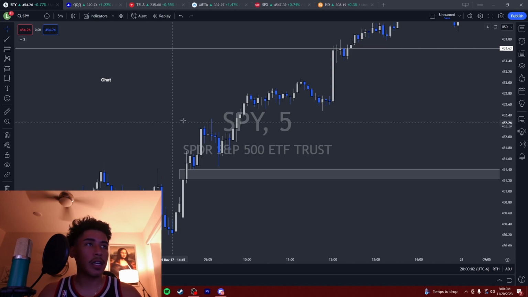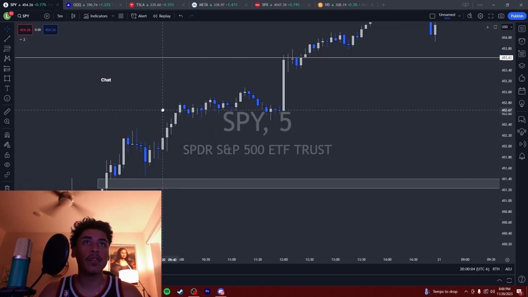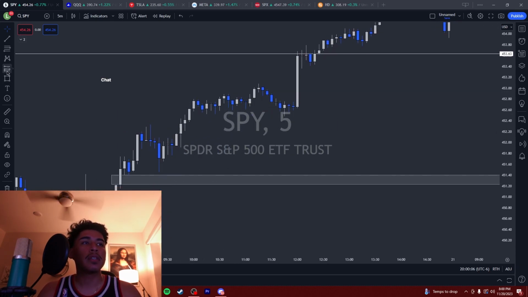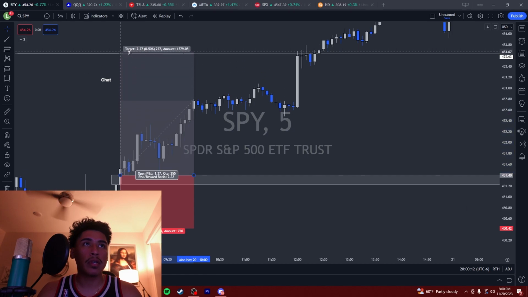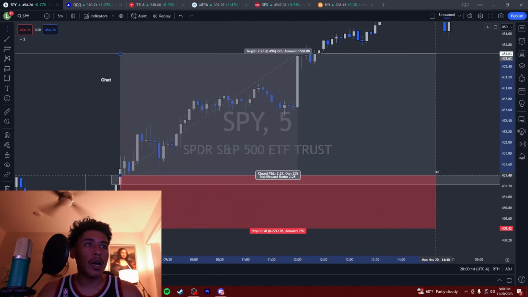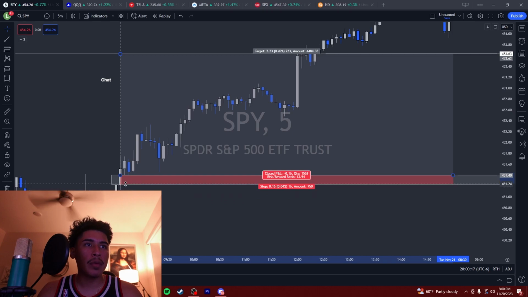I'll show you guys another setup that you could have taken if you missed out on this move. It's all about staying disciplined and just waiting for the setup to happen, right? So here you have your risk to reward. You mark that fair value gap, target previous highs there, and then stop out below the zone.